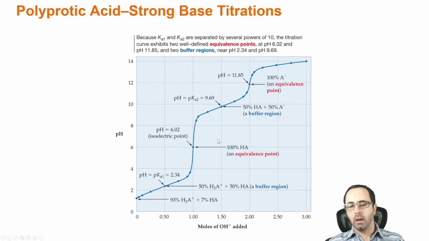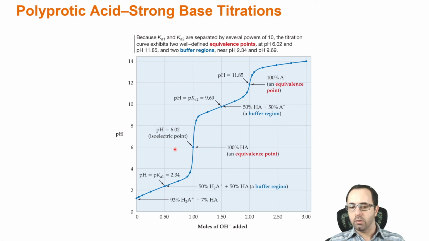The last type of titration I'll talk about, one that we're going to do a lab about, experiment 12, is a titration of a polyprotic acid. And so here is a titration of a polyprotic acid, a diprotic acid, in fact. Here we see that it is starting at a low pH, so that's how we know it's an acid. We're adding sodium hydroxide. The pH is slowly rising until we get a first steep rise in the pH.